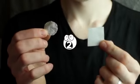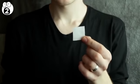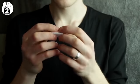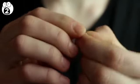Number 2. Disappearing foil coin trick. This is a delightfully simple trick that looks wonderful if pulled off correctly. Take a coin and a piece of paper. Place the coin inside the piece of paper, and then, nice and slowly, fold the paper over until it is nothing more than a scrunched up piece of paper.